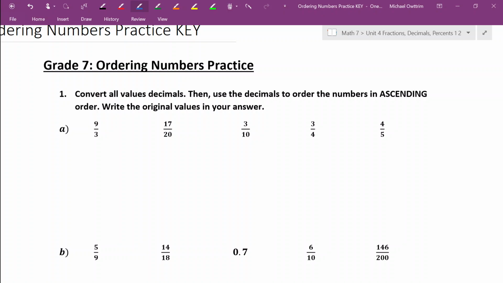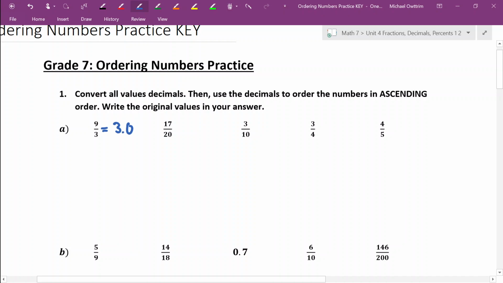We have a couple ways we can convert a fraction to a decimal. The first is to make the bottom 10, 100, or 1,000. Can't do that here. Second one is to take a proper fraction and make 9, 99, or 999 on the bottom. This isn't a proper fraction. Our last way is just to divide. 9 divided by 3 is 3. So if you want it as a decimal, that's 3.0.